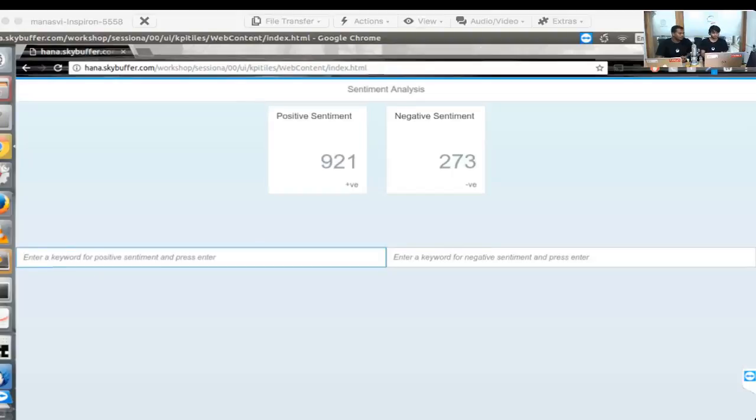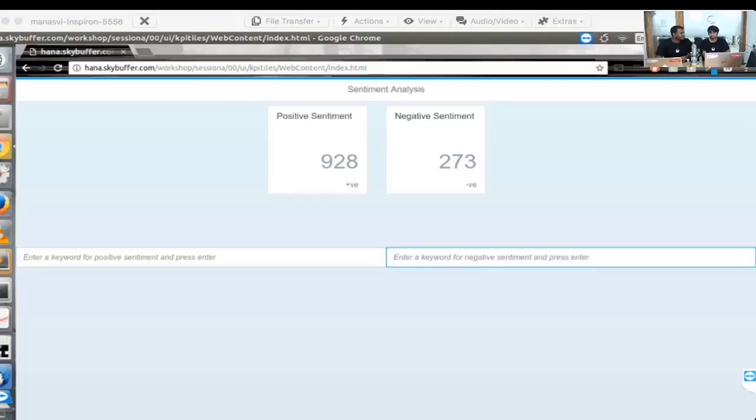We can also add some of our own keywords here that would add those keywords into our positive or negative table, depending on which of these input boxes I'm putting it in. So we can go ahead and add some in the positive one, say in the positive sentiment I add hilarious maybe, and if I press enter, there's no change because there was no mention. Maybe happy, or happy is already there. Happy is already there. So maybe glad. Awesome, glad, you can use glad. Yeah, so as you can see, the positive sentiment was updated.